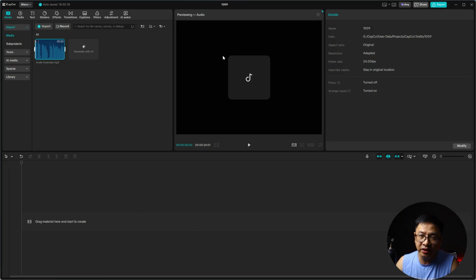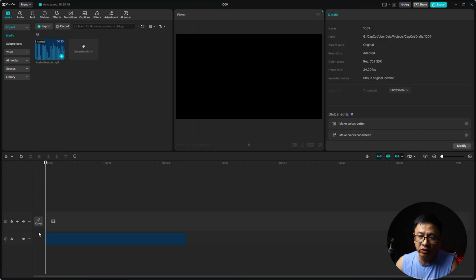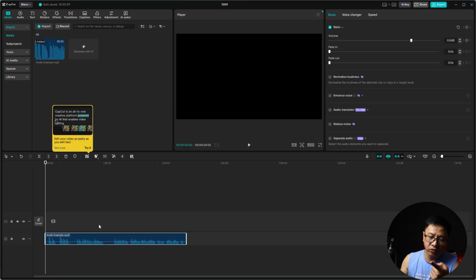And if you are new to editing video, this is the preview window, and this is the project information. And on the left side you have the toolbar and all the most important folders inside CapCut, and you want to import them to this media folder. Okay, so just drag and drop your audio. You can do the same for the video with the audio inside. Okay, so this is the audio.